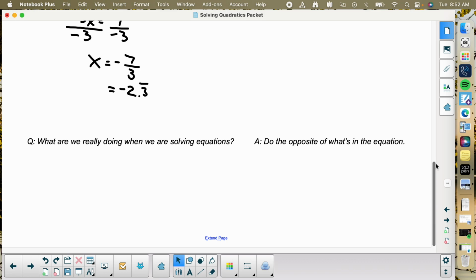Do you guys remember the last packet we had, when at the very first page was how to label things? Does anybody remember what quadratic was a label for? It seems like it should be a 4. It is very misleading because it has nothing to do with 4. Quadratic means it's gonna be a squared. So the highest power is a 2 squared. So everything in this packet is about x squared things. So quadratic just means squared.